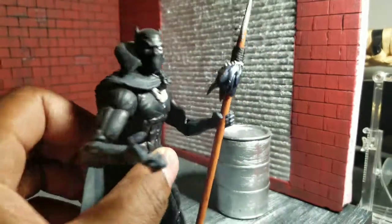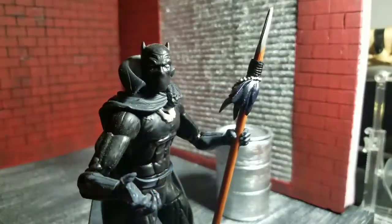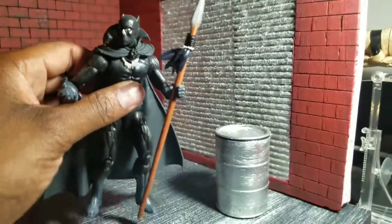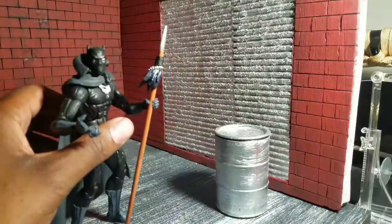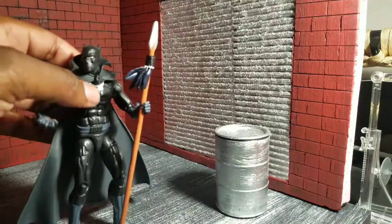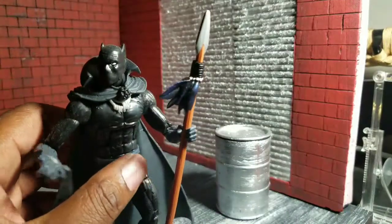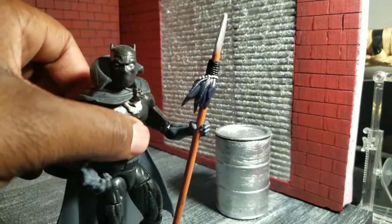But I love that this is the Black Panther that very much so got me into reading Black Panther. I think the graphic novel that goes with it is called Who is Black Panther? It's an awesome story, and this costume is just what it is. It's the update to the old bluish black one that they had years ago, but they just threw in like a couple of Craven items and an Adam Warlock item and Craven necklace and did a better paint job, and there you go. You got an update. So, you know, hey, if you got this stuff already, don't break the bank sometimes, especially if it looks good.